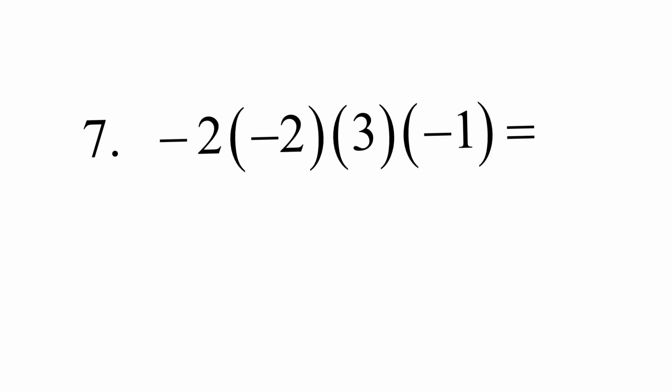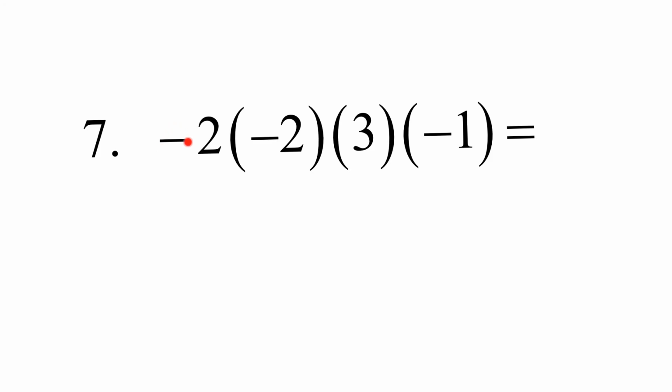All right, so this one. Notice that we have 4 different numbers. One is a negative. Well, actually, there's 3 different numbers, but these are the same number. But we do have 4 numbers that are multiplying to each other, even though these are the same. We have a negative 2 times, there's nothing in between, a negative 2 times a 3, there's nothing in between, times a negative 1. I want you guys to count how many negatives you will have.